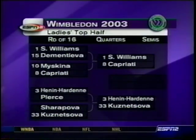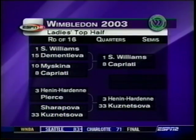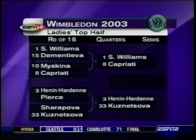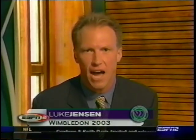Here's how the top of the draw looks for the ladies: Serena versus Capriati, and Henin-Hardenne will face Kuznetsova, Martina Navratilova's doubles partner. The most compelling matchup is Serena and Jennifer. What will it take for Jennifer to get past Serena? Believe. You have the powerful ground strokes and you can move around the court, but in my opinion Serena Williams is not here to defend the title.